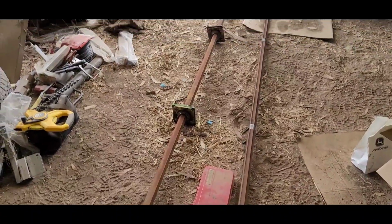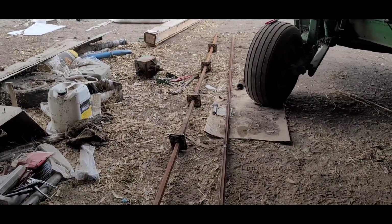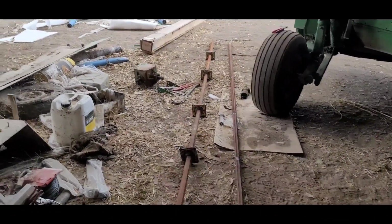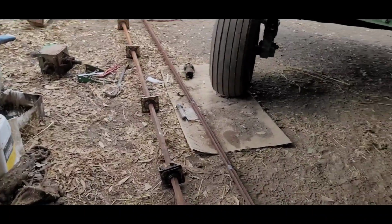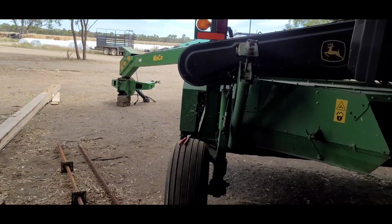So, I've just knocked that up. And tomorrow, with the aid of 2 apprentices, it will be time to slide the bastard back in there and try and put it all back together.